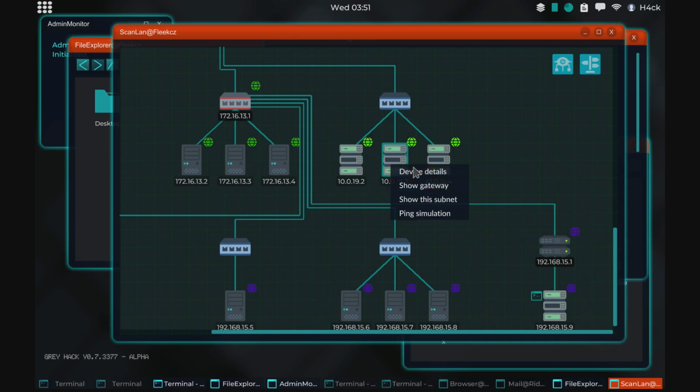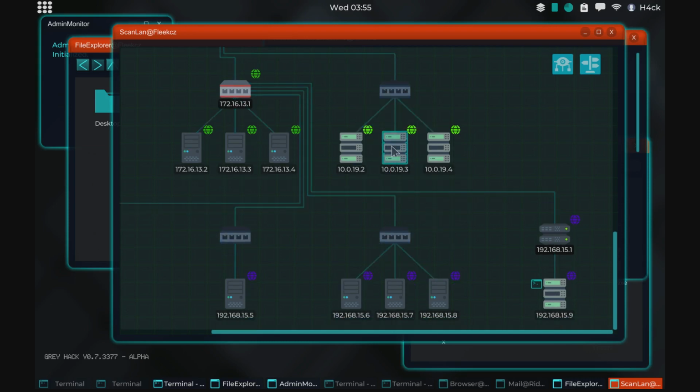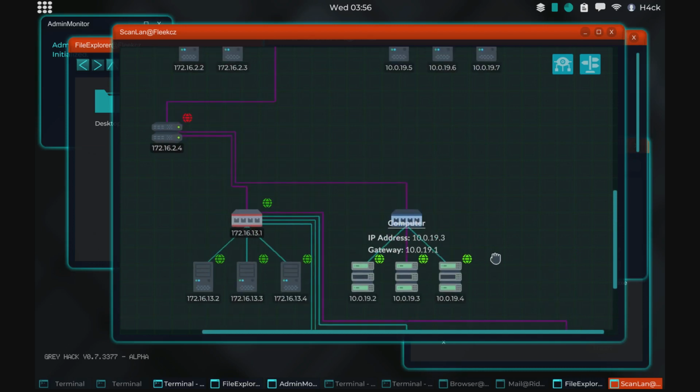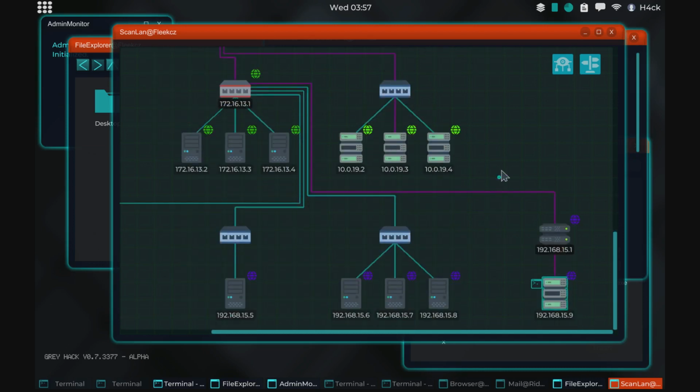What you can do, or will maybe have to do in the future, I don't think there are any blockades at the moment. But if there are firewalls and such that are going to be introduced in the future, you can use a ping simulation and ping from this computer right here to the computer you're connected to see if there's anything blocking the path, which there isn't.